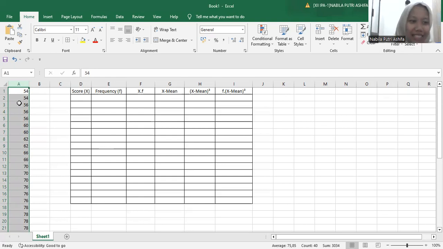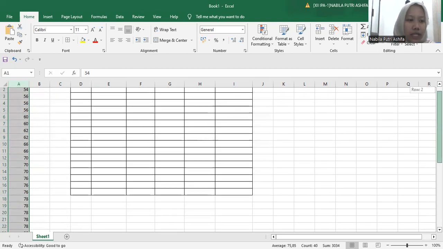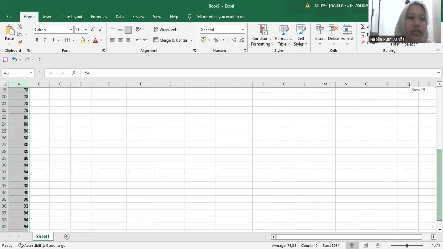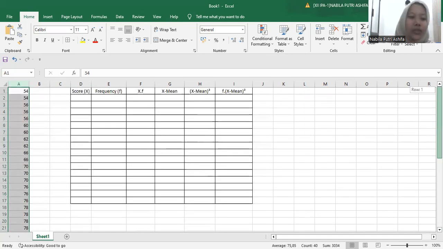Yep, tada! This is the result of my data, already sorted from smallest to largest.